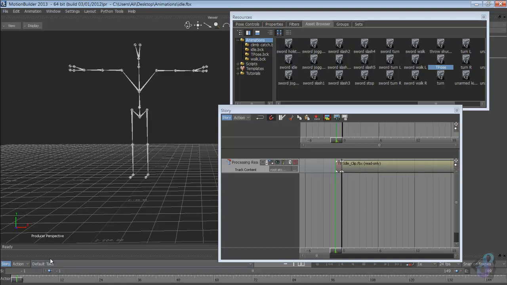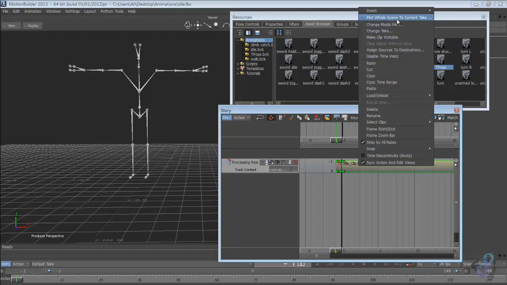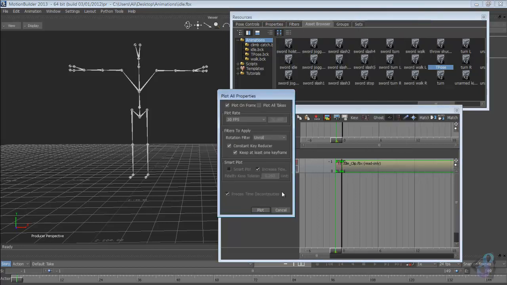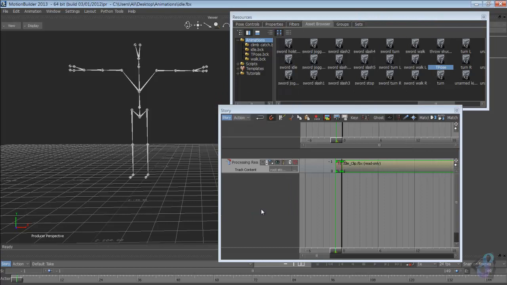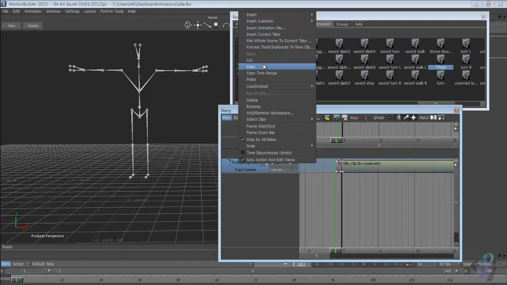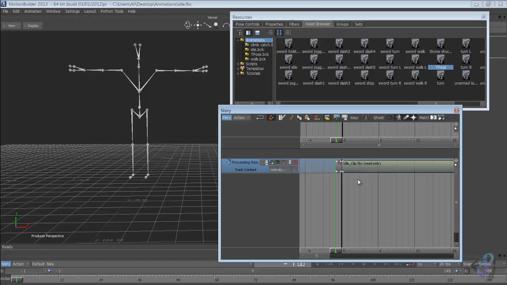And then when we are done, we select both clips, right click, plot whole scene on the character, and when we delete, I hope, did it plot at all, anything?